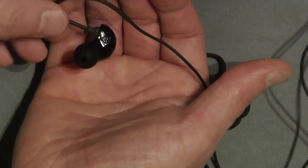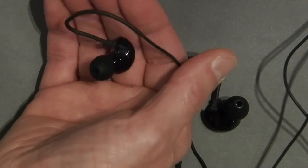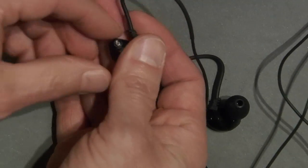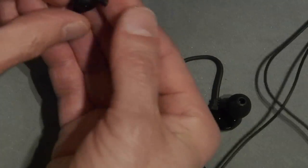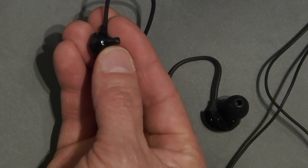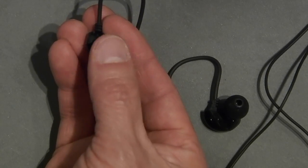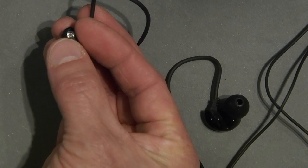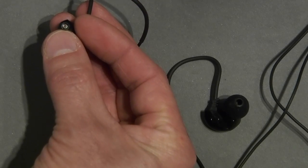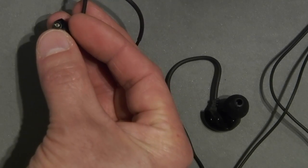So let's take a look at the in-ear monitors themselves. Hopefully this is all coming through fairly well. Let's take off the tip. They've got a pretty small nozzle on them. I forget which size Comply they are, probably the T100s. Very, very narrow. You can see the acoustic dampener inside there. This one is the B200, and it's got the brown acoustic damper. The B100s, I believe, have the white acoustic damper inside.